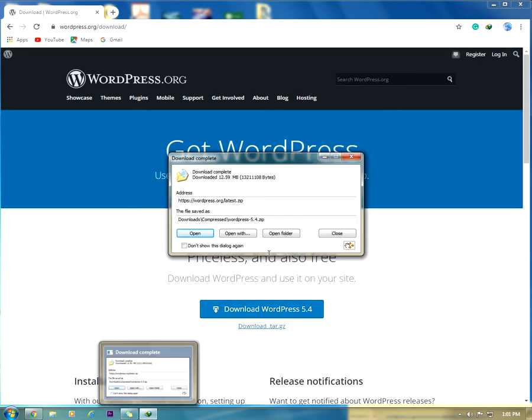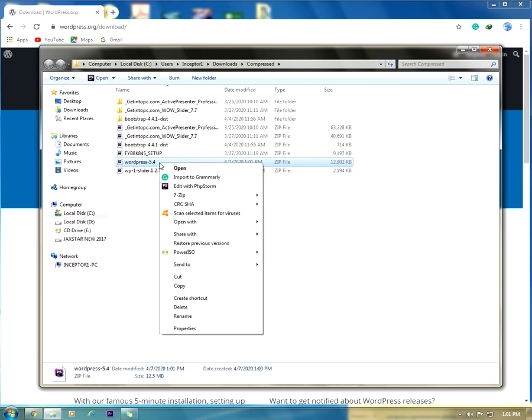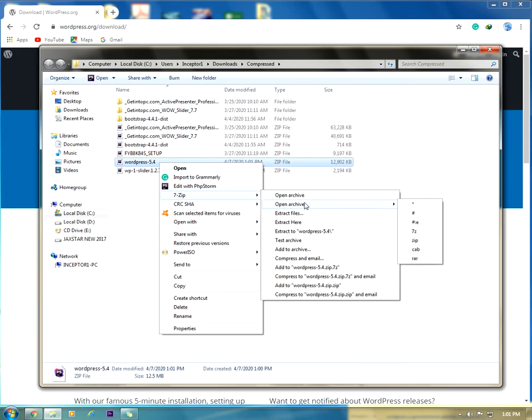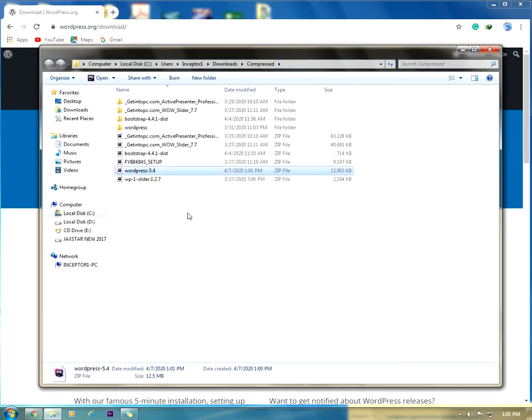There we are. So I choose open folder. So it will appear in form of a zip file. So I'll just right click. I'm going to use 7-zip because that's what I had installed. So 7-zip, and then I can say extract here. When you say extract here, you wait for it to finish extracting. So it will give you this WordPress folder. So our XAMPP and also our WordPress are ready.